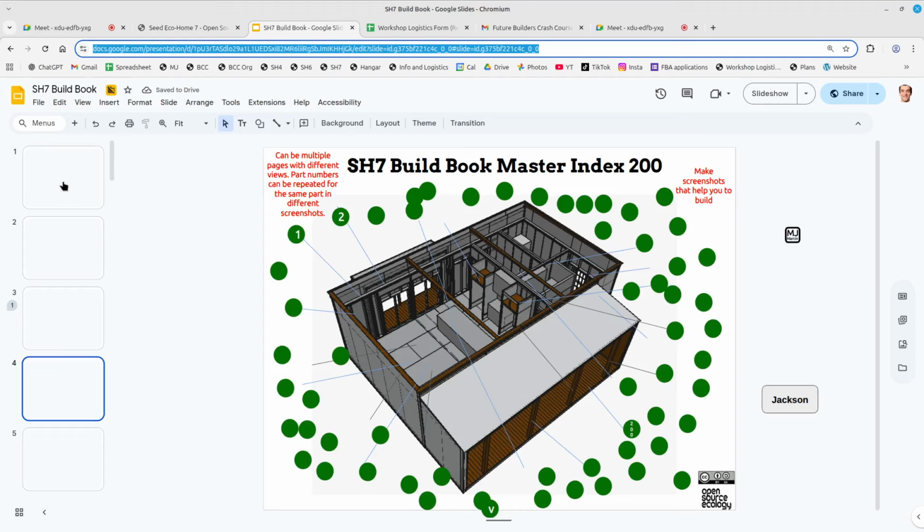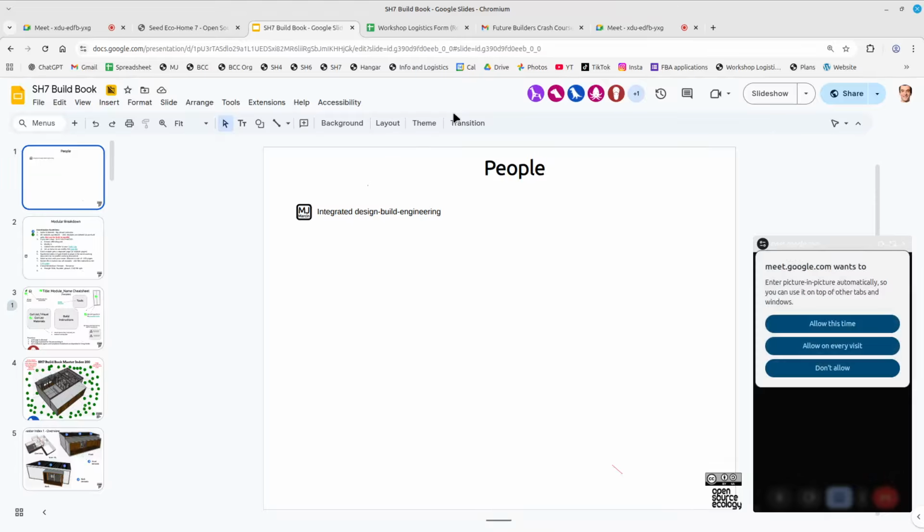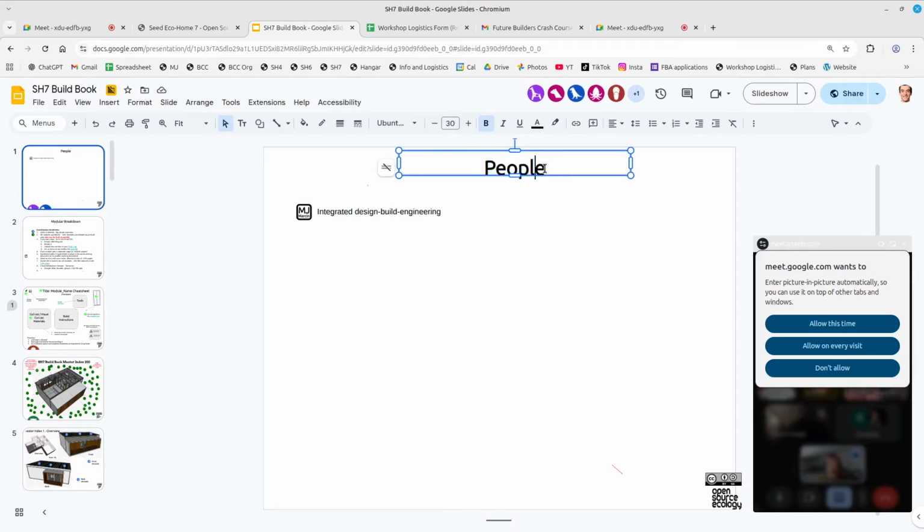Please go into the document, and I'm going to start on page 1. So actually, in this doc, please put your name in and make a little icon for yourself so we can do that. And I actually want to capture people and skill sets. There's a lot of talent coming into the program from people who have built homes and general contractors and builders and all that.